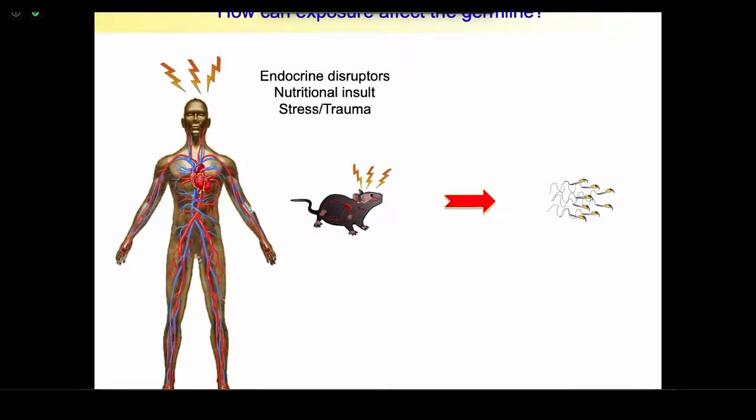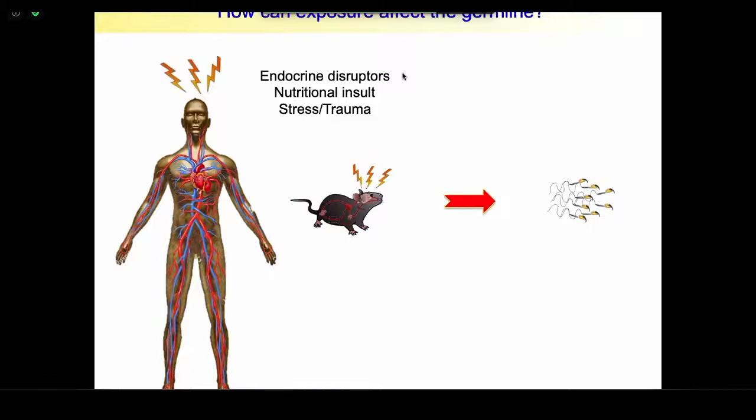It's fine. Okay. So the question is really how, upon exposure, a common denominator in epigenetic inheritance, whether intergenerational or transgenerational in particular, is that the germ cells, the gametes, are affected. But what are the mechanisms which link exposure to these gametes? This may be very different depending on the type of exposure.